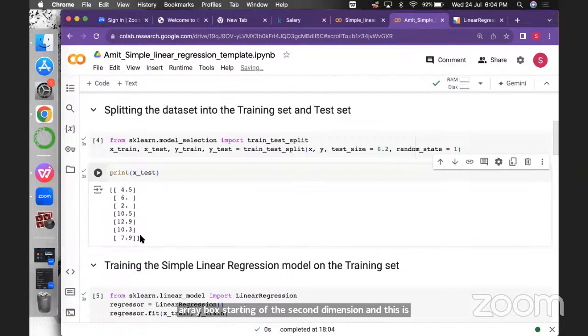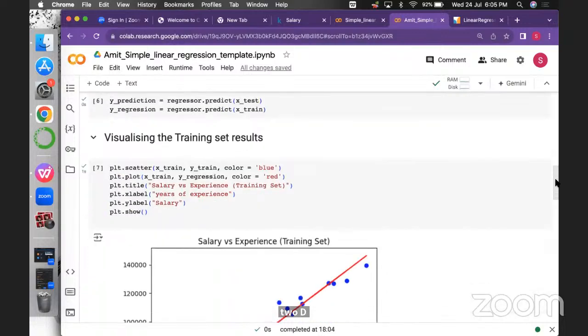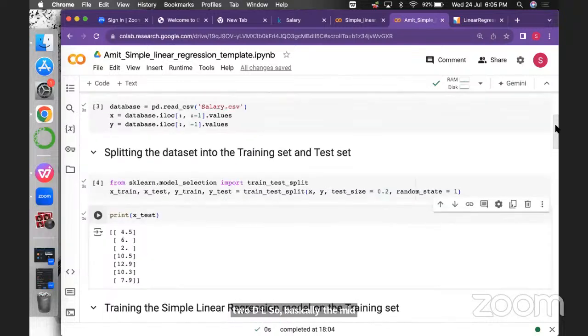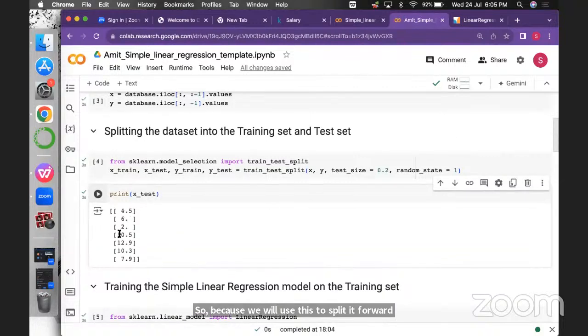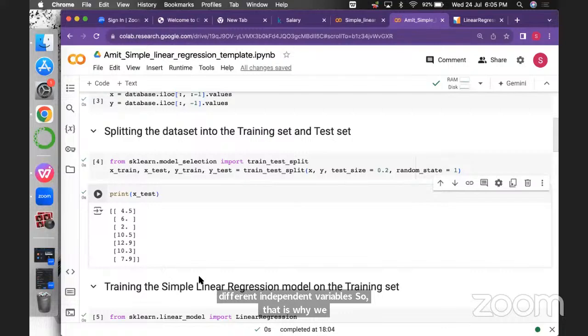Even the train test split method split it into a 2D array, because we will use this to hold different independent variables. That's why we need a two-dimensional array to store all those independent variables. That's why we needed the double brackets. I hope your problem is resolved.